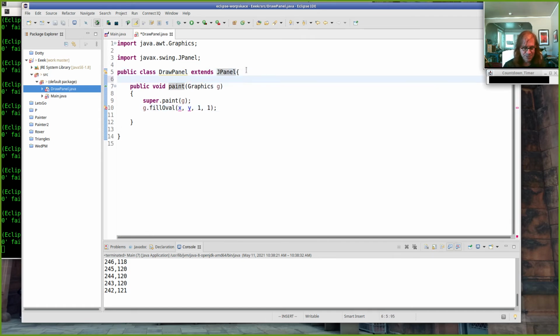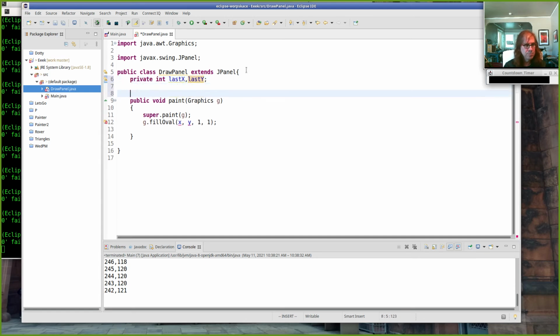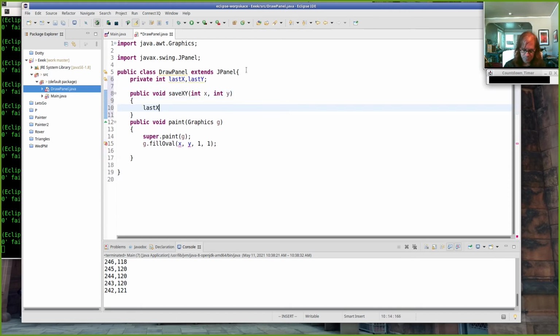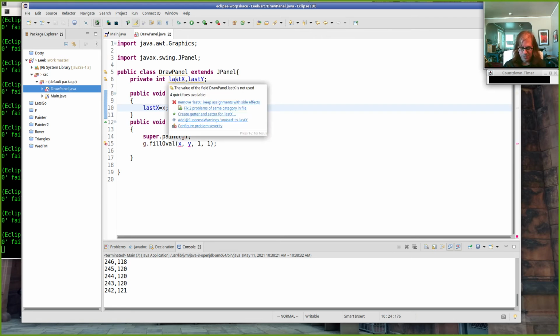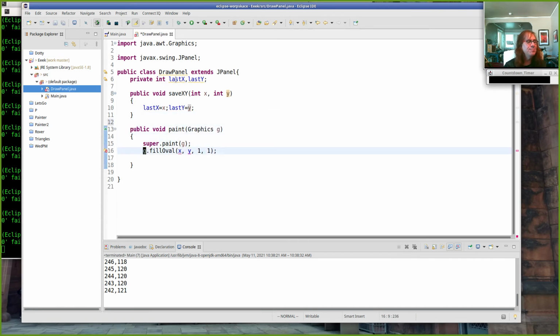So let me make a pair of integers. Let me call these lastX and lastY. So when I call saveXY with a pair of integers, it'll just save those in lastX, lastY. And now in my paint method, I'll use that lastX, lastY pair to draw an oval.